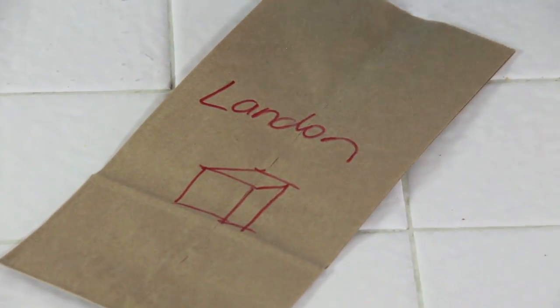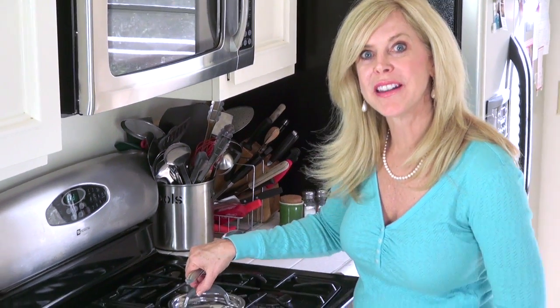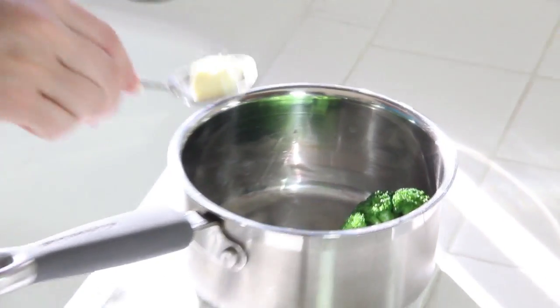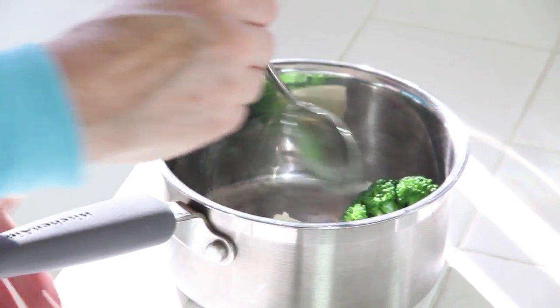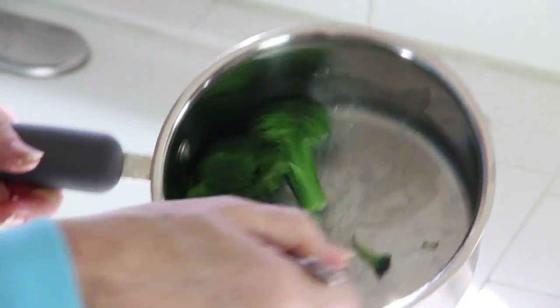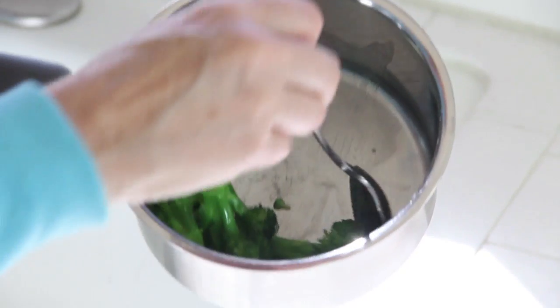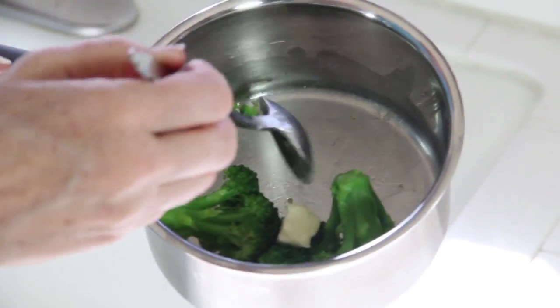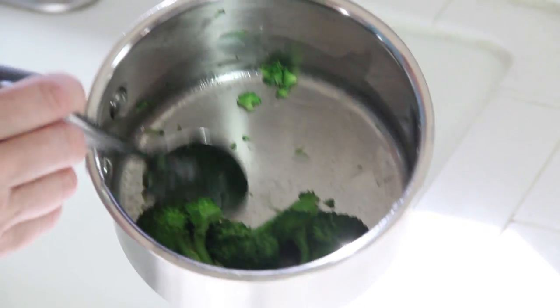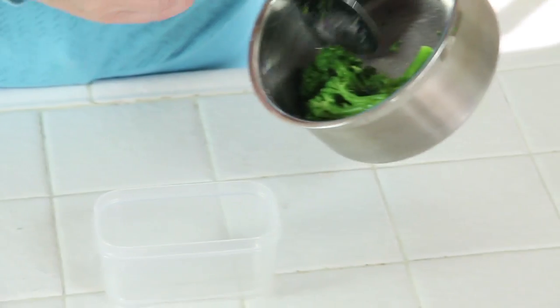Hello. It's something though. This broccoli has been on this stove for exactly 5 minutes. That's all it took for me to make that lunch. Look at that beautiful bright green color. That's appetizing. So I drain the water and I add just a pat of butter. If you don't put a little oil and salt on vegetables, your child is likely not going to like it. And that's just the way it is in River City. I didn't make up the rules. I learned them as I went along.